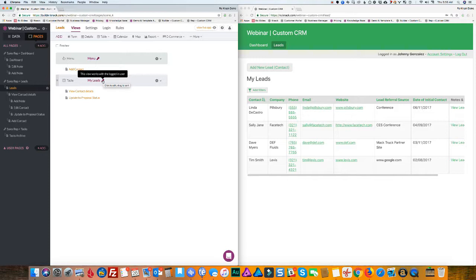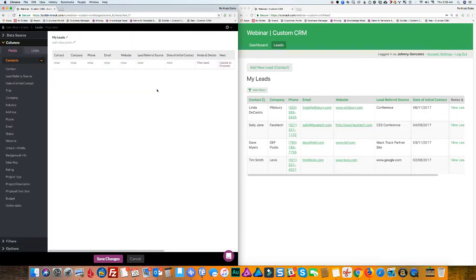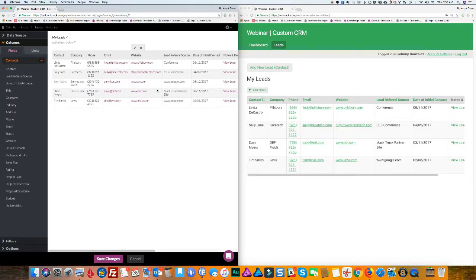If you don't see a key here, that means it's going to expose all your leads to that particular sales rep, or all the leads in the system to that sales rep. So make sure you've got the key there. Now, we want to make sure that we are only seeing contacts that are leads. So let's go into our settings for our table view and set this up so we're looking at contacts in the system that have a status of lead.